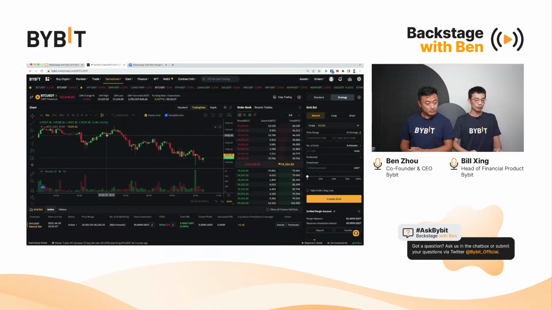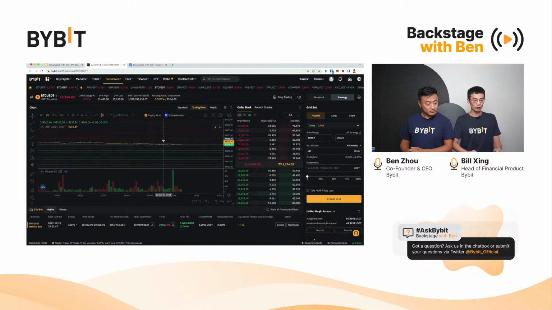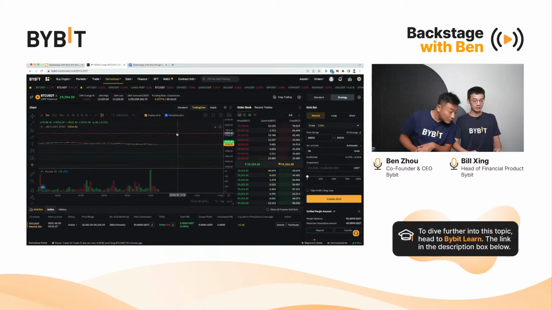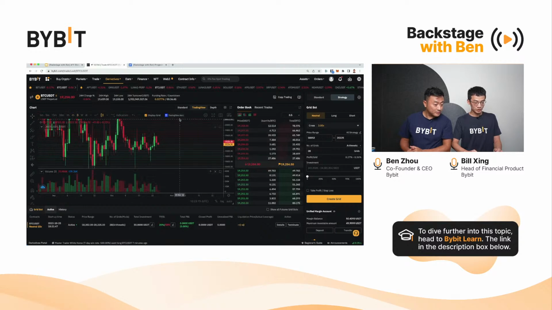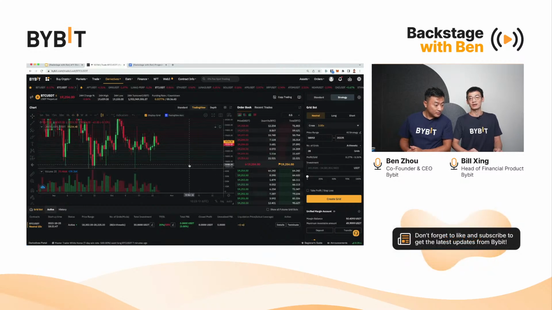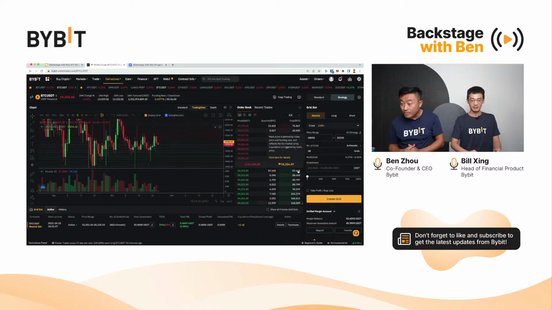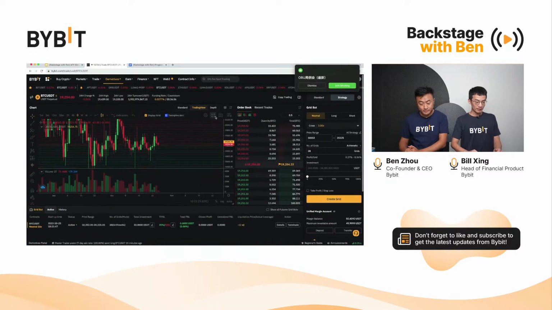But here you could actually look at the chart, so it's very handy. This shows you all the grids on this page. Can you zoom in? Yeah, let's do that. So you could see exactly how this helps you make money: basically just buy low and sell high, placing grids. Very cool.